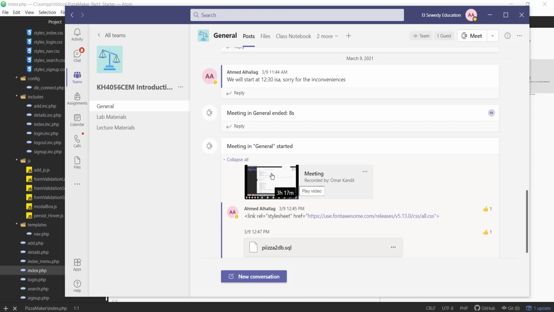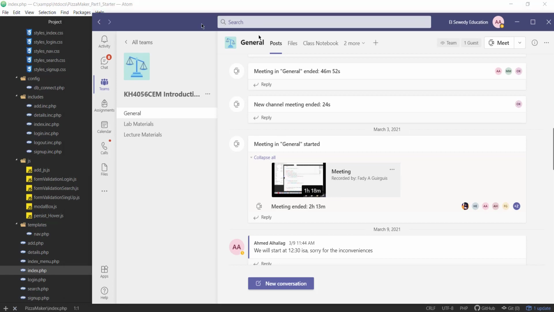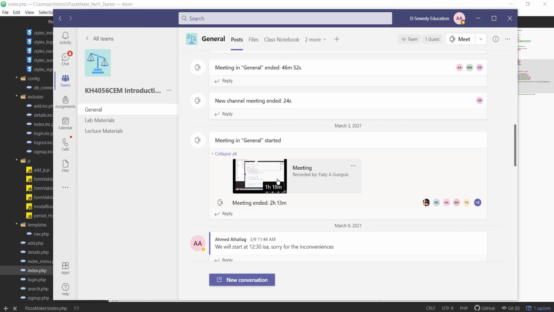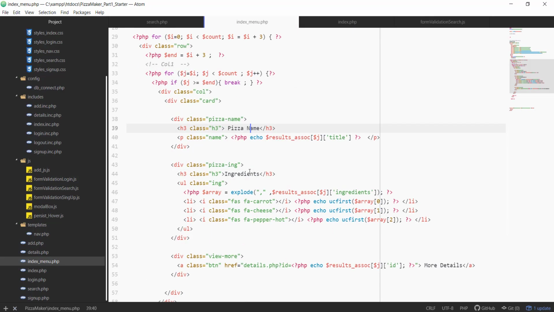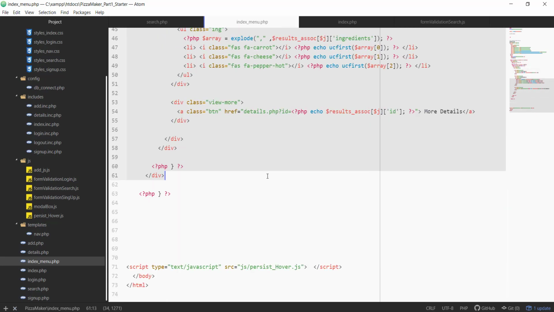The create, the update, the delete. There was a 1-hour session that had the read operation, where we created that index page that has the table. So just follow that if you want to know how we created that table. It's really easier than the card system. If you did the card system, then go ahead and follow, and you're going to understand what I'm going to do. So, I'm just going to take all of this code for the card system.